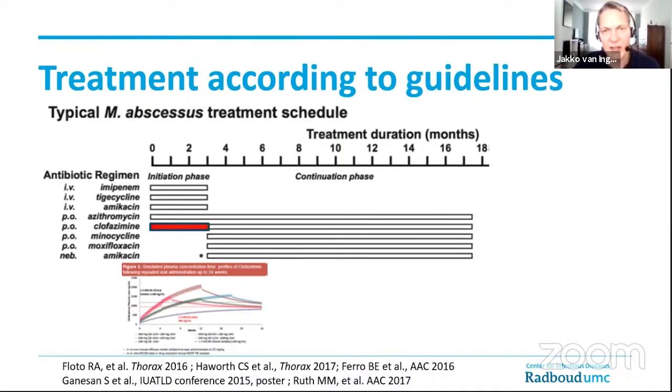It needs a long time to get to a steady state. So we start that from day 0. So this is an incredibly complex regimen, very difficult to tolerate. And then after a few months, you stop it and you go into what we call a continuation phase, and that's with oral agents. And you see examples of that at the bottom. Clofazimine, well, it's active in vitro. We don't really know what that means, but the MIC is low.